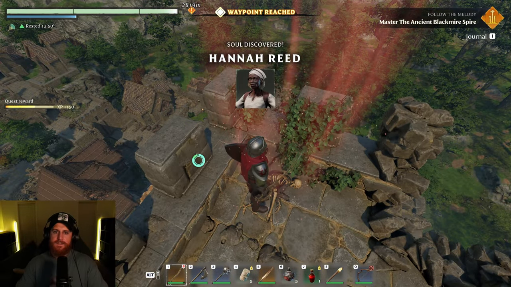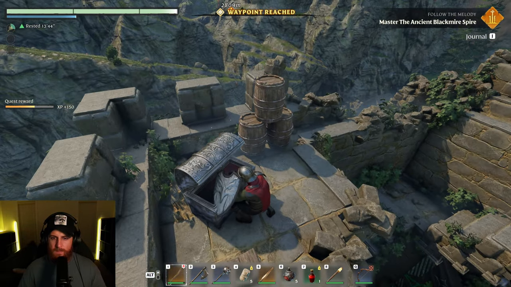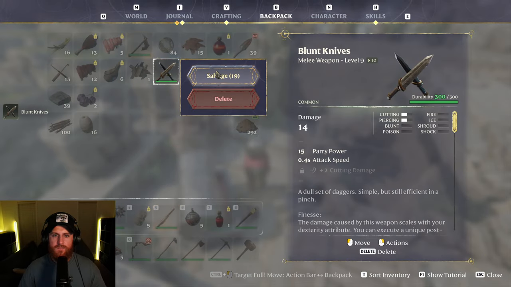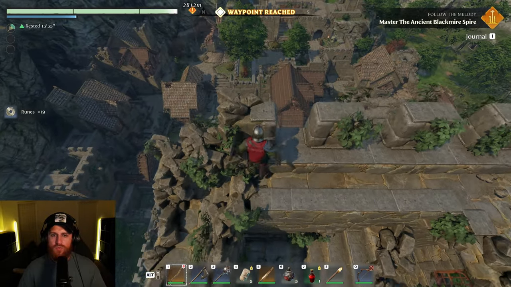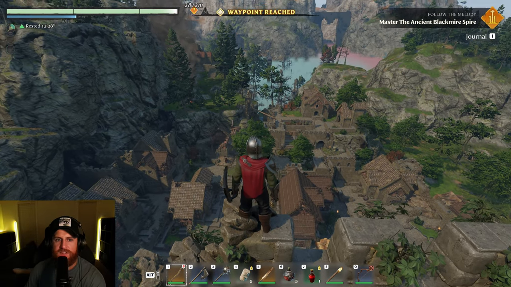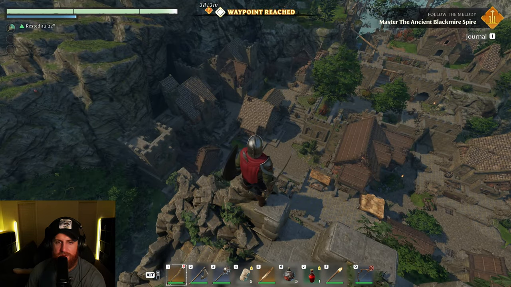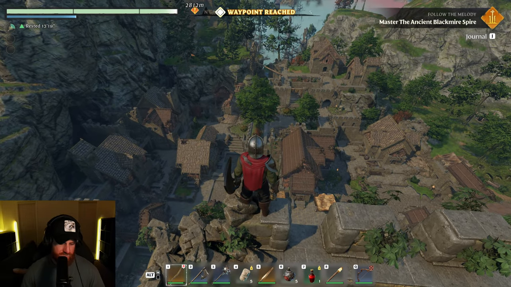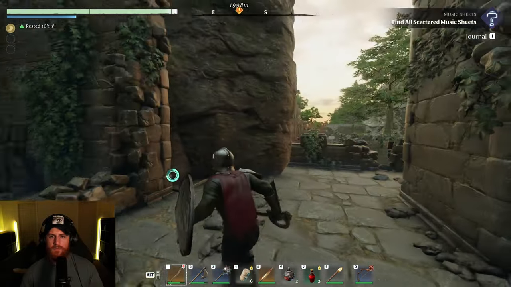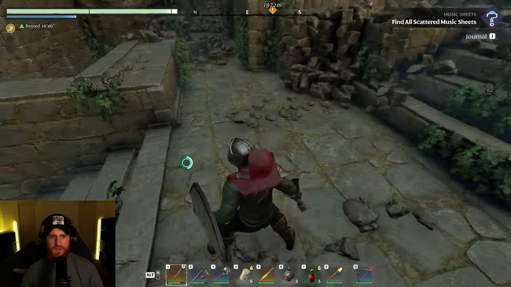Oh, is this? There we go, Hannah Reed. We got Hannah. Like, it's a cool spot. There's a lot of stuff here. I know I've seen online photos of people who have turned this place into their home. Massive build, though. All right, where's this music? What's left to check? I actually don't know what's left to check. I feel like I've checked everything.